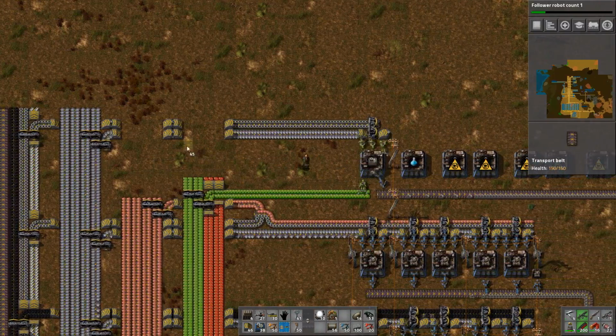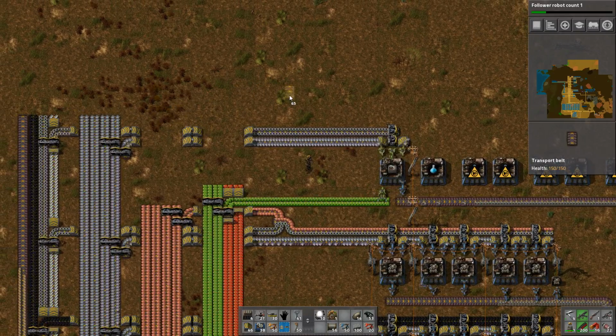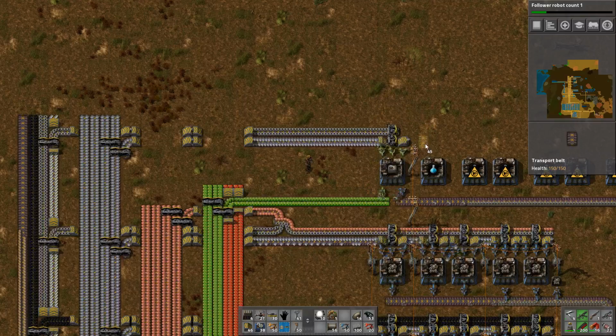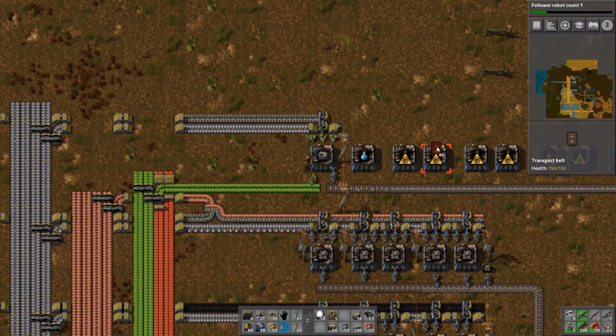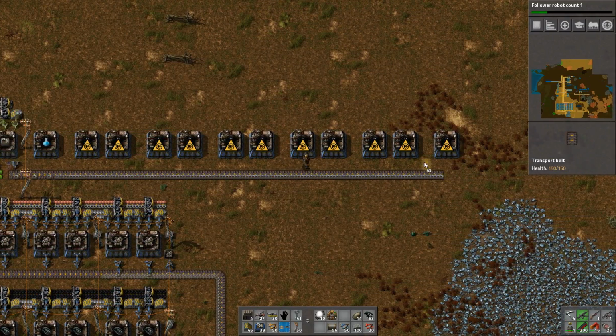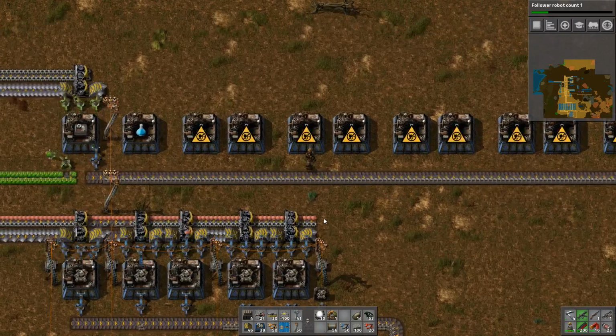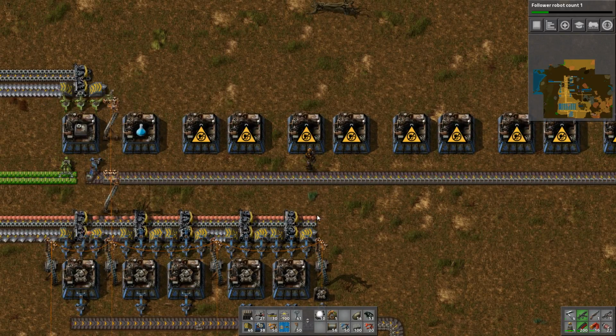And I think we're going to run this line. We're going to merge it. We're going to bring them in up here. We're going to merge them, and then we're going to just curve down and run on top of these guys, maybe. That makes sense to me. And then we can output out the bottom using long inserters. This is going to be a big one, guys.